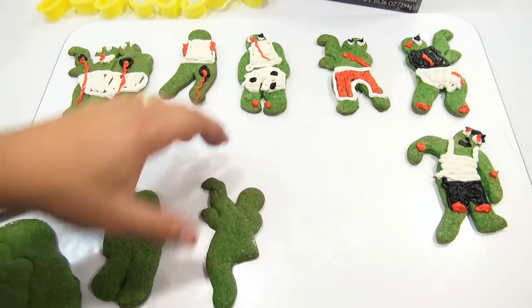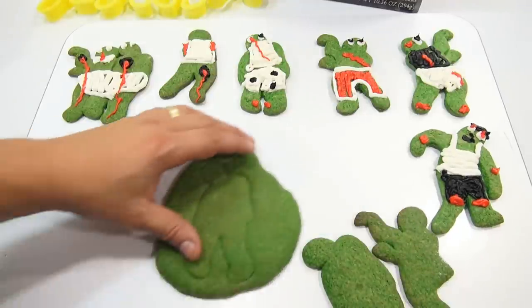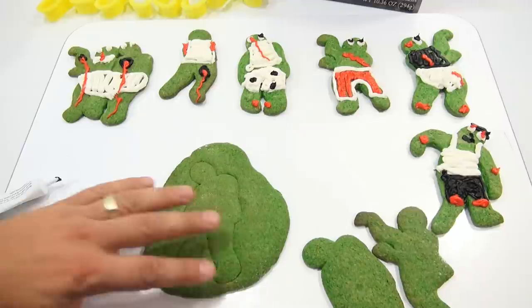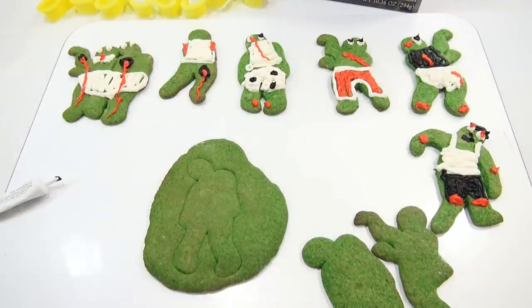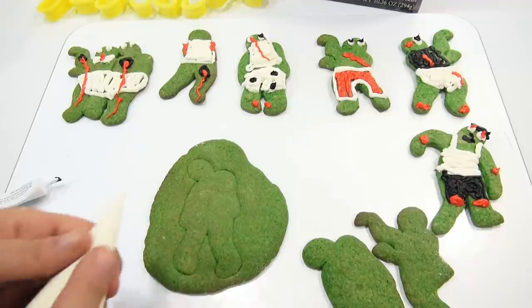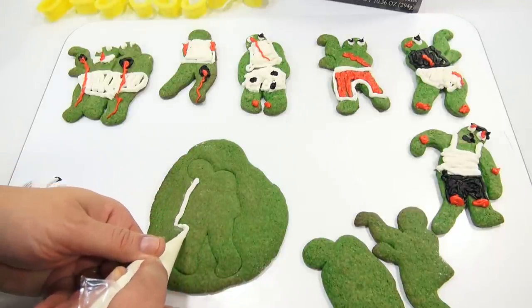Okay, so these. This here, I wasn't sure what to do with this. I was just thinking, you know, let's just say he was killed. He's just laying on the ground. So this was the ground. And then let me just pipe his silhouette out. How's that? Like it's chalk.